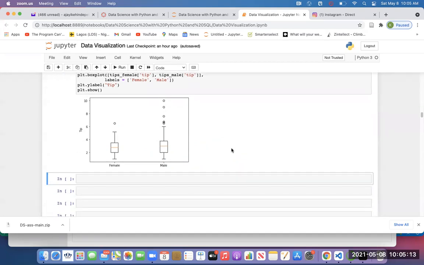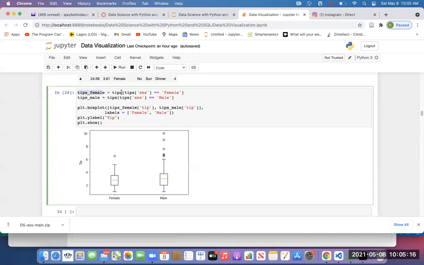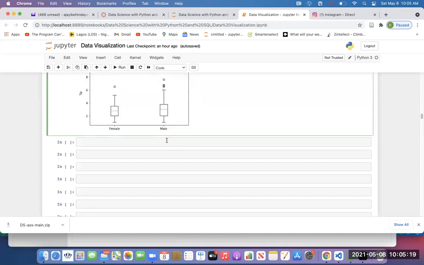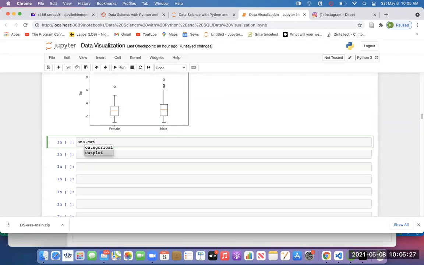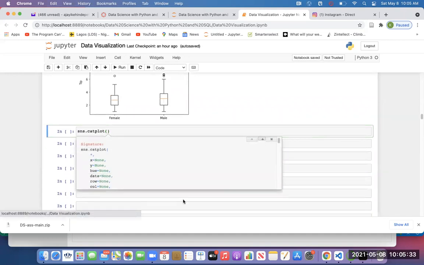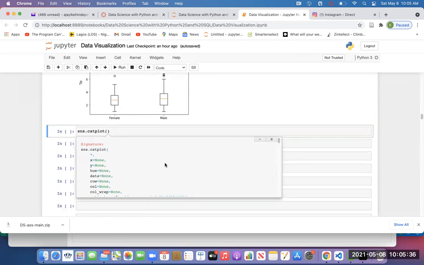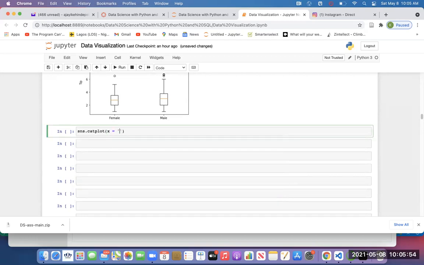Okay, so to do a box plot, look at all we have to do using the Matplotlib way. Let's use the Seaborn way. It has a categorical plot, catplot. In this catplot, you can specify different plots you want. It's also used to visualize one categorical variable and one quantitative variable. Those are what will be in my x and y. Then I will specify my data too, and the kind of plot I want. So my x, we said the x should be the sex.